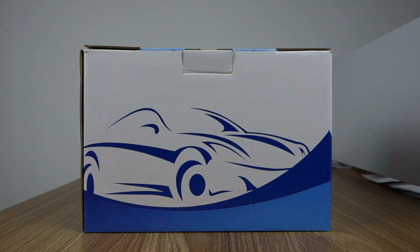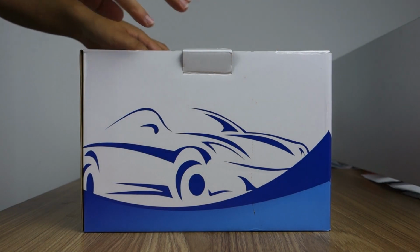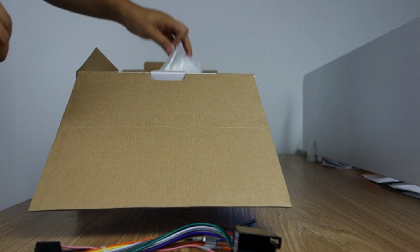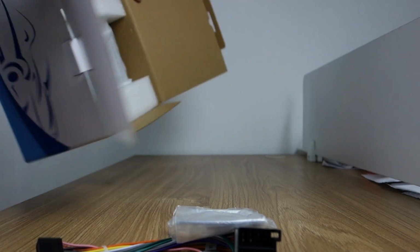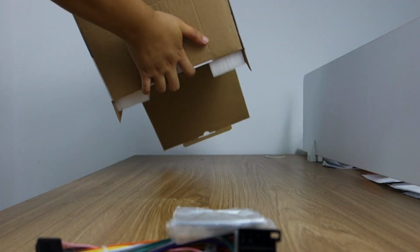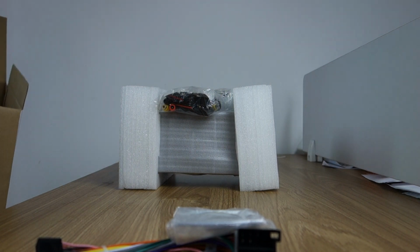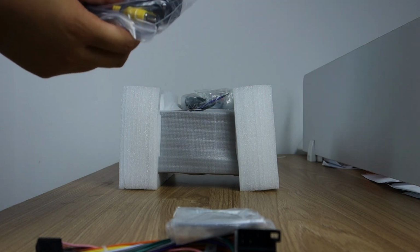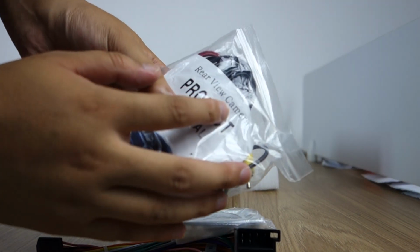Special head unit for Universal. It's a standard WD Universal head unit. Let me unbox and review. This harness, ISO harness. This is the install part. This is the backup camera, rear view camera.